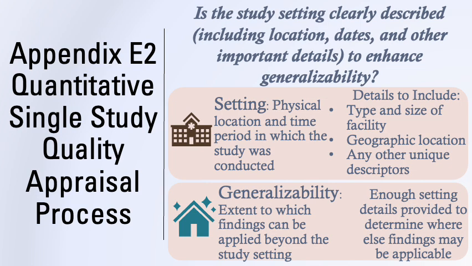The information provided about the study setting should provide enough detail that readers and other researchers can determine if the study is generalizable to or applicable in their setting. Generalizability refers to the extent to which the findings from a study can be applied or extended beyond the specific conditions of the study setting. Without a clearly described study setting, generalizability cannot be determined.